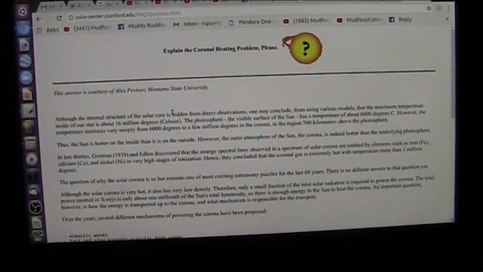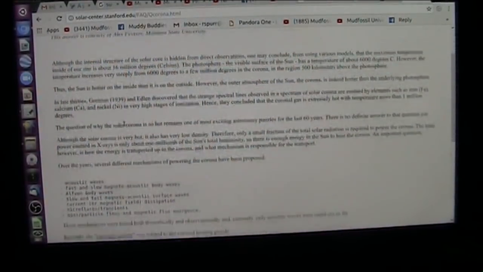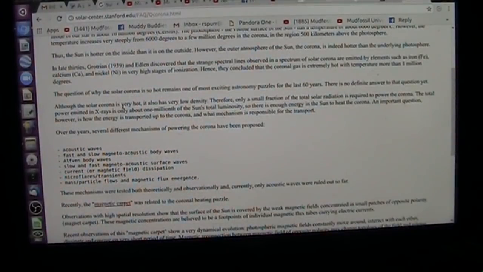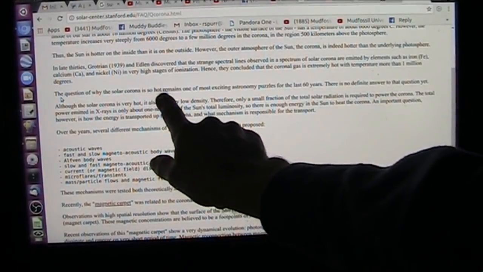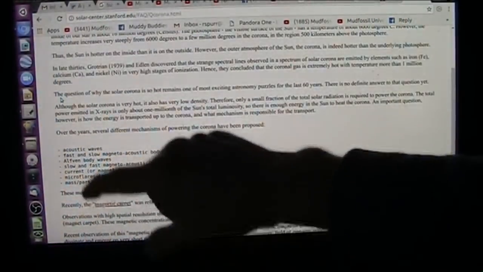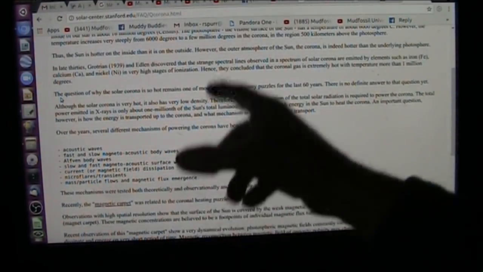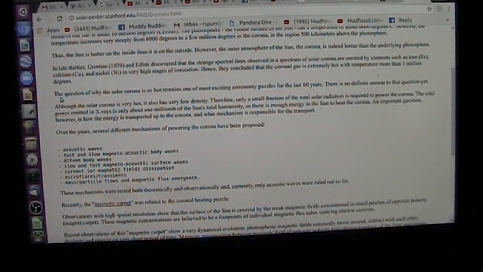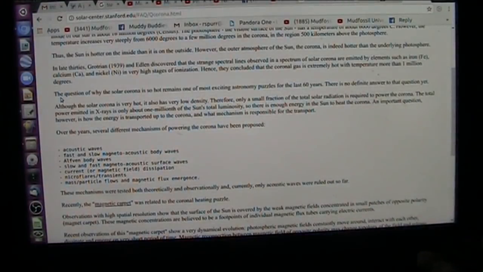And this is another one here. They say, explain the coronal heating problem, please. Nobody can explain it. It's one of the biggest mysteries in history, they say. It's totally obvious. It's the question of why the solar corona is so hot. The corona, way on the outside versus where you're down in the actual surface of the sun, totally hot out at the very edges, and not as hot, way not as hot down at the surface, 6,000 degrees at the surface, millions of degrees at the outer edges of the corona. And that's because it's scrubbing through the ether. That's why.